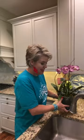So I'm hoping that I do have a green thumb and that this doesn't just keep being twigs sticking out of the top. And if you know what to do for the fertilizer, because I think there's actually an orchid fertilizer, but I'm a cheapskate and I don't want to spend money on that. So if you know of something that you don't have to spend money on, I'd love a best practice with that, and we could share it with everybody as well. So that is my best practice today of how to have beautiful interior plants that look pretty, but if you don't have a green thumb, you can have an option as well.